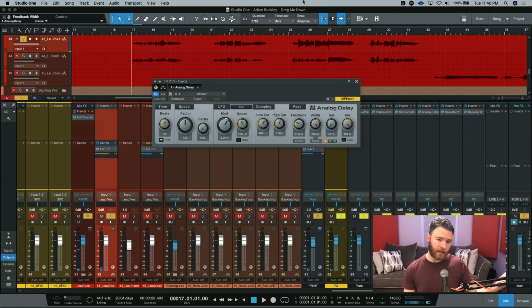Then it's just delaying the left side and taking the left side of the input. There's nothing going on the right. So we're going to go back to ping pong. And actually what we're going to do for the example is we're going to put it back to center, and then we're going to add some saturation. Let's go crazy and hear what it can actually do, and then we'll scale it back. Let's just do the last little bit there so we can hear what's going on.